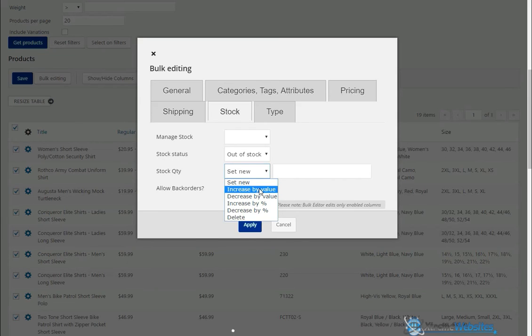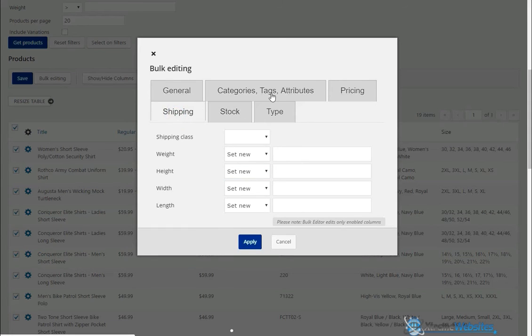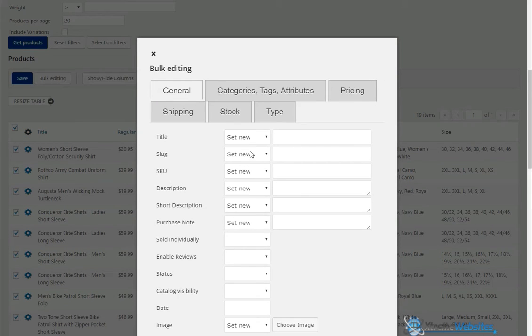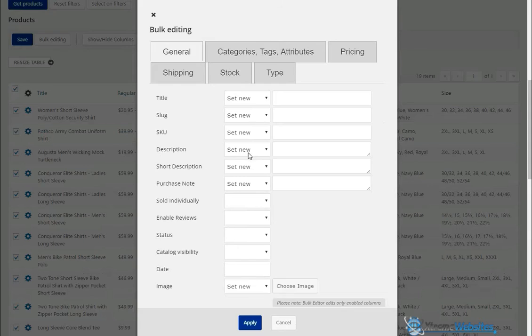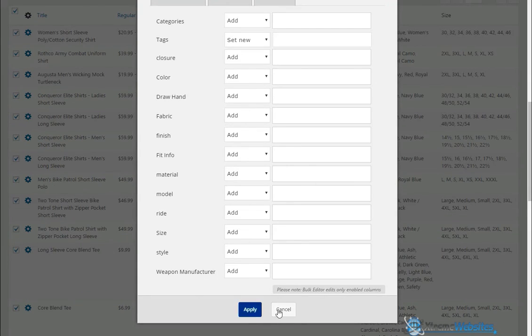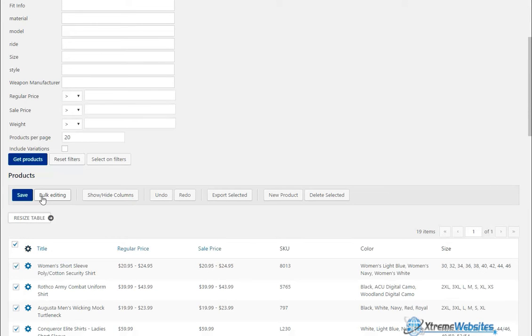For example, you can increase by 10 if you got a new shipment, or increase by a certain percentage. So all of these options you can do. There are many variations. Chances are you will not utilize all of them. That's mainly for the admin, for us to be able to make any advanced changes. But for the examples I've mentioned, you can definitely and confidently go back and make all those changes yourself. Again, you would hit apply and then save. Alright, so those are the 3 main examples I'm going to go over in this video.